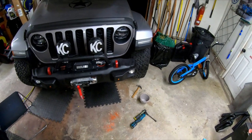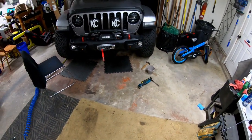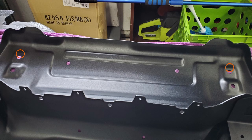As I mentioned earlier, I had to modify the skid plate just a bit to make up the difference of the winch plate. The clip of the modification I did to the skid plate got corrupt, so I wasn't able to use it. Basically, I drilled two extra holes in the back of the skid plate to accommodate the difference of the winch plate. I've indicated the location with orange circles on this pic of the skid plate.